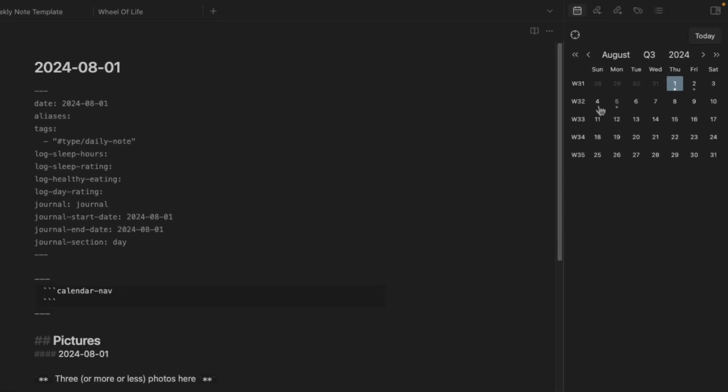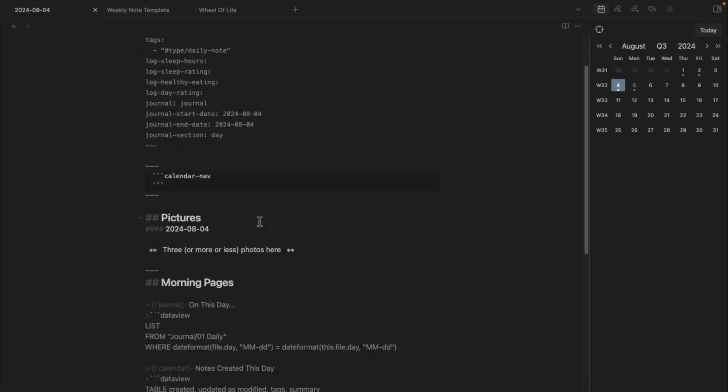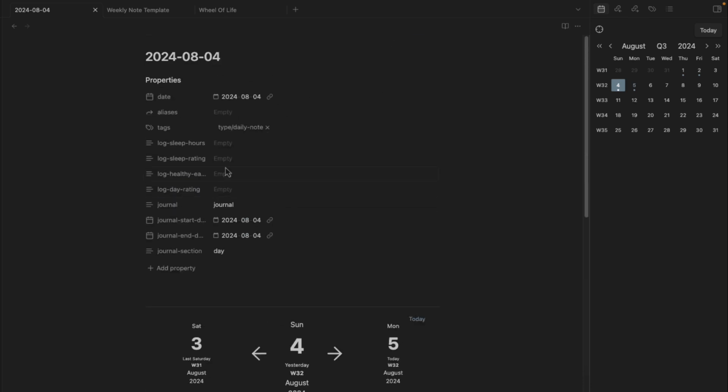Let's start with a new day. So let's say we are on the 4th. Let's fill in our daily note. We slept 8 hours. Sleep rating was great, so it's a 2. So I use a -2 to 2. You can choose which scale you want to use, but I would say to get used to my template, just use the same -2 to 2 scale, -2 being the worst, 2 being the best.